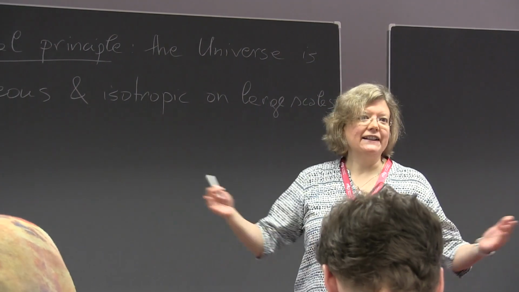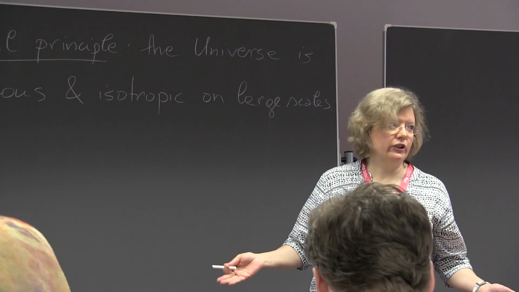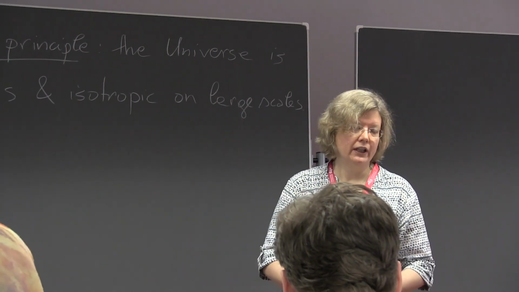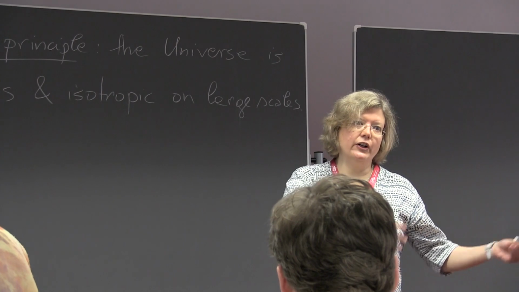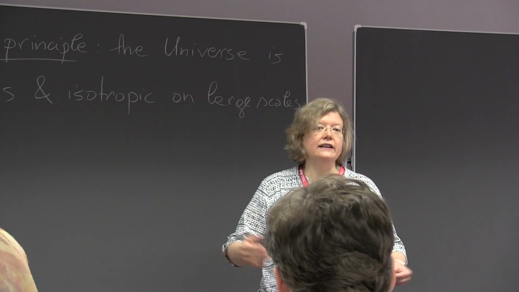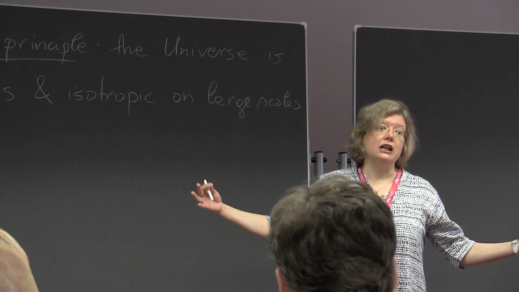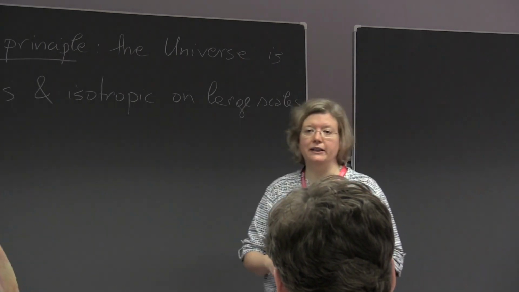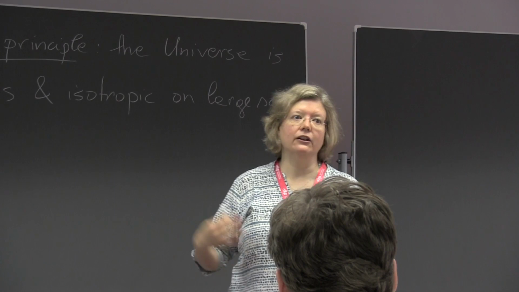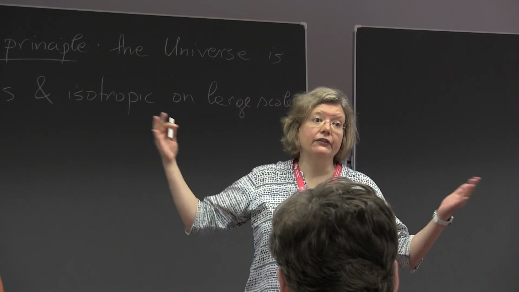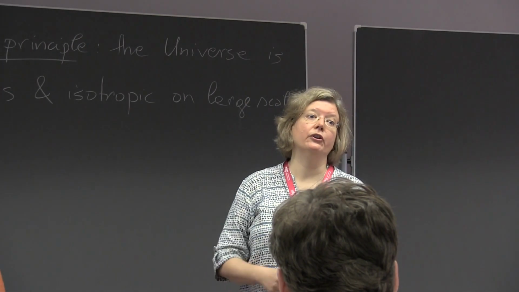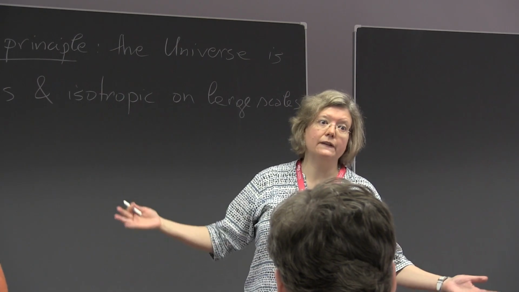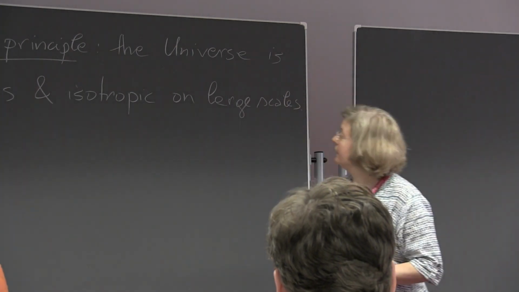It should be clear that in this room the universe is not homogeneous and isotropic. In the solar system the universe is not homogeneous and isotropic, because you have a planet or you have a void, then you have the sun, etc. You need to go to a sufficiently large scale. And the sufficiently large scale, if you want to have something in mind, is more or less the scale of the horizon now, or the scales that you can observe on the CMB. For example, the CMB is practically one of the largest scales we can observe.